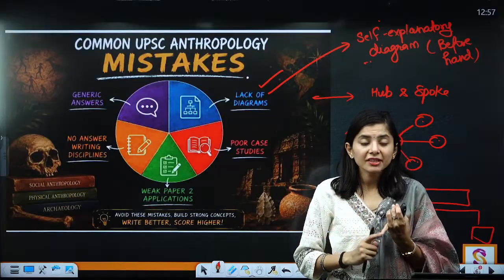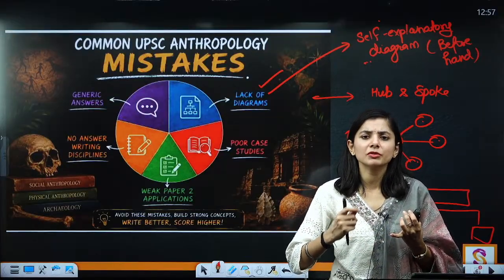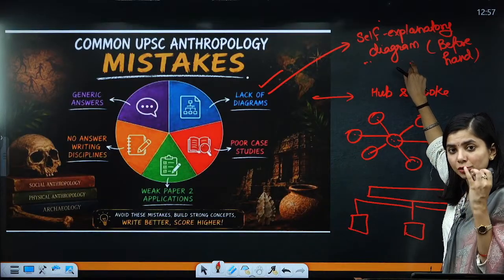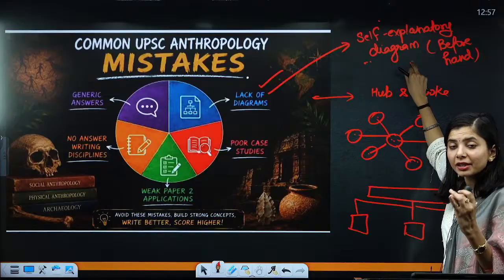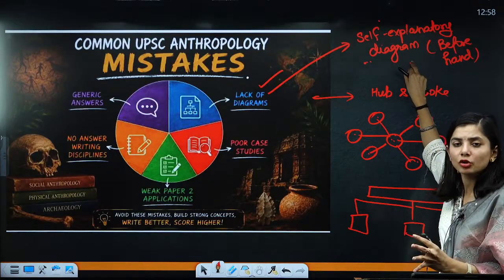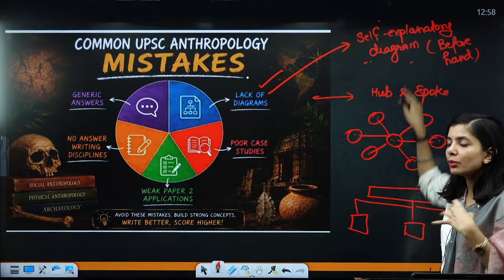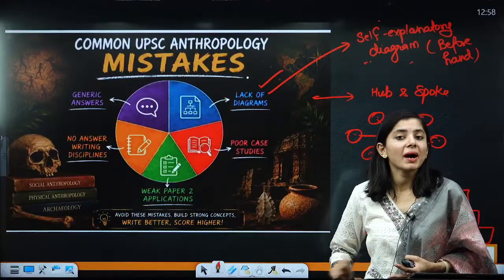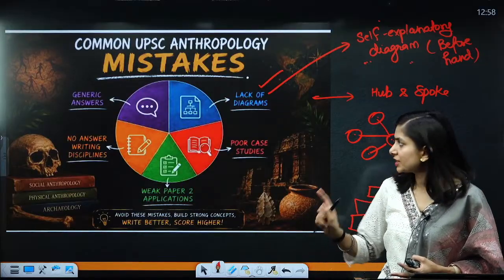And the very first thing, in terms of a Brahmastra, I am telling you that self-explanatory diagrams should be handy. They should be prepared beforehand, and practiced so much that without any effort, you are just creating them. These all are a part of your answer. Okay, so this is the first thing.